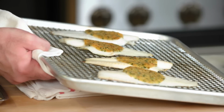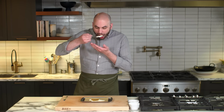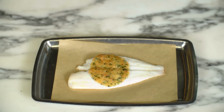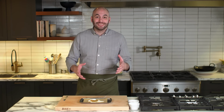Fish is done. Flounder's cooked. Crust on top is nice and golden brown. There we go. We'll give it a taste. It's not too strong in flavor. We taste the chives, it's seasoned properly, and of course the butter and the bread gives it a nice richness and texture. It's super delicate, it just falls apart, just like you want a crust to fall apart. There's no question this is a fine dining technique, but as you can see, it doesn't need to be exclusive to a restaurant. This is something you can do at home very easily and really take your cooking to another level.